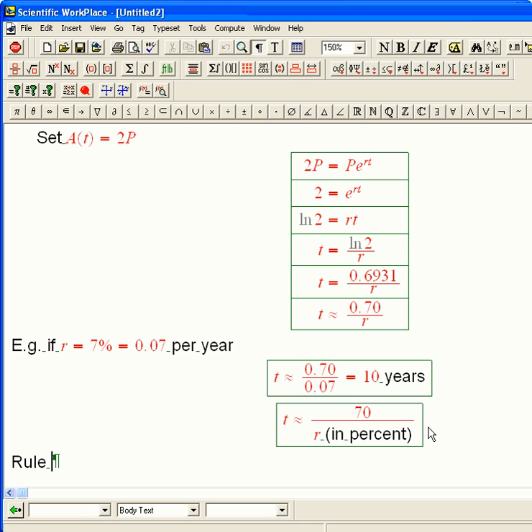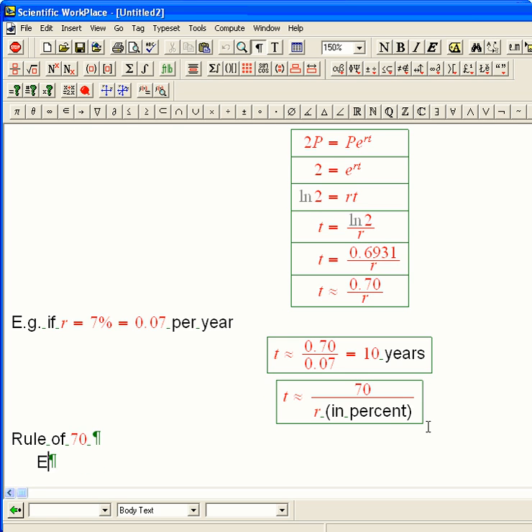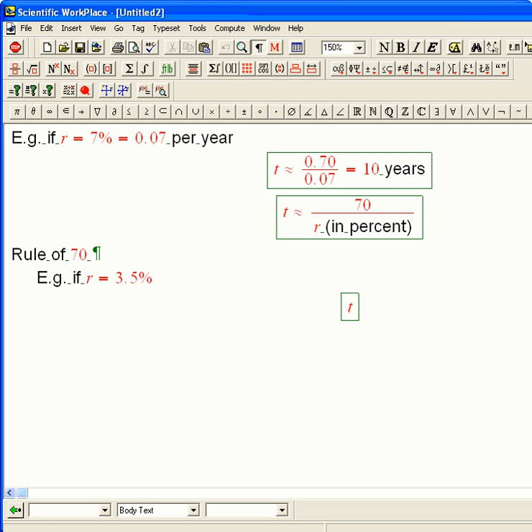For some reason, on career day, the person said it was a rule of 72, and I'm not sure exactly why. Maybe he's using a different approximation or something like that, but I usually hear it as the rule of 70. Take 70 divided by the interest rate. So another example would be if r equals 3.5%, not to the fifth power, sorry, there we go, wrong key, then t is roughly going to be 70 over 3.5, which is 20 years.